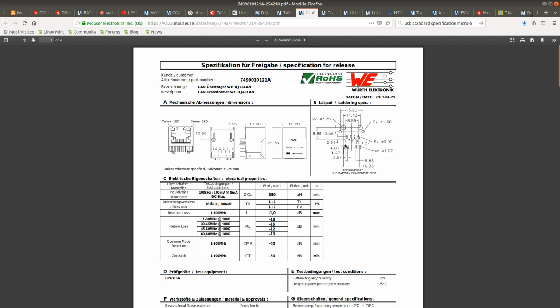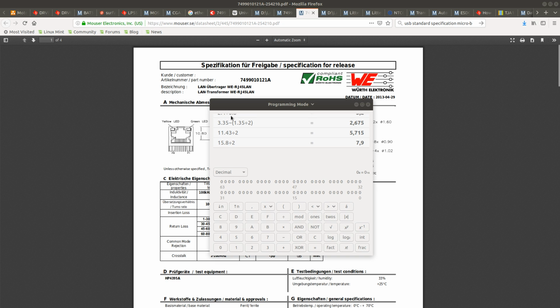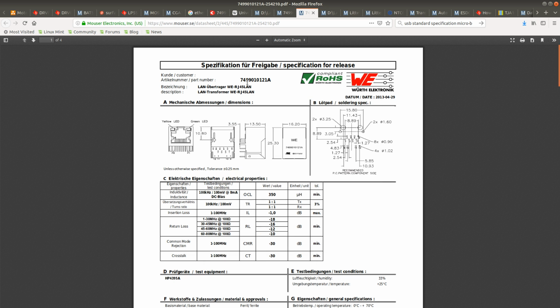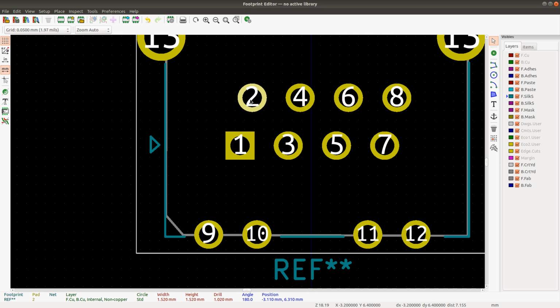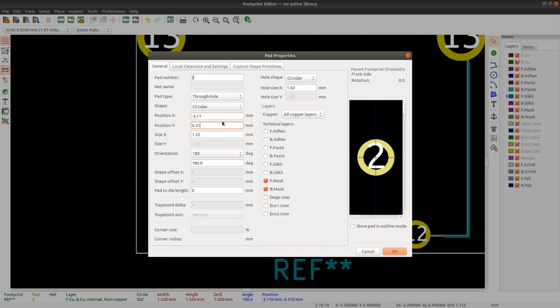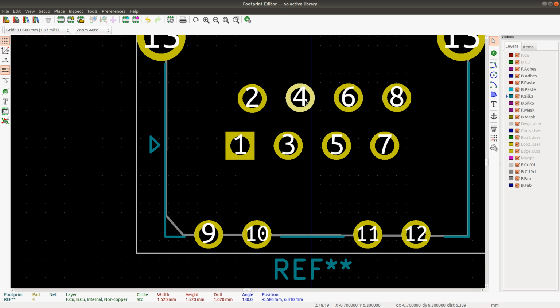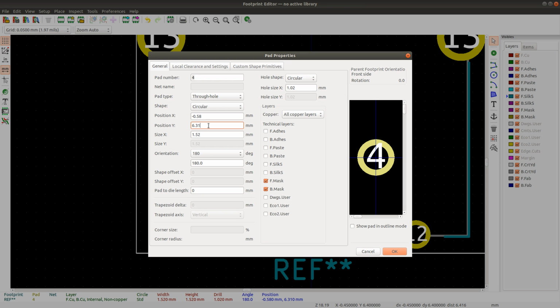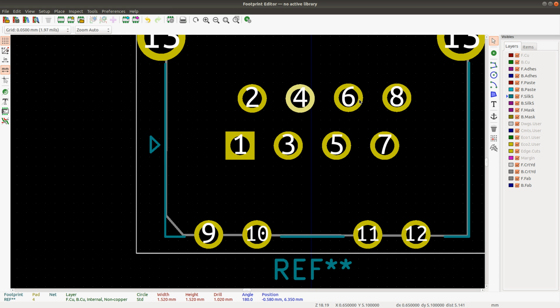And then it's 2.54 between the rows there, so it's going to be 889 minus 2.54, 635. So this one will be at 635. Okay, cool. So moving them a little bit down to 635.